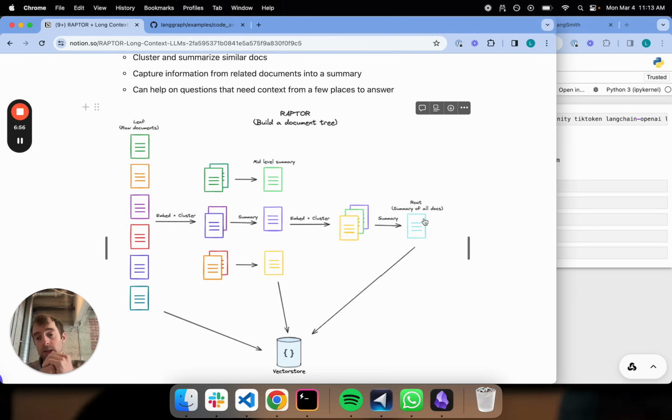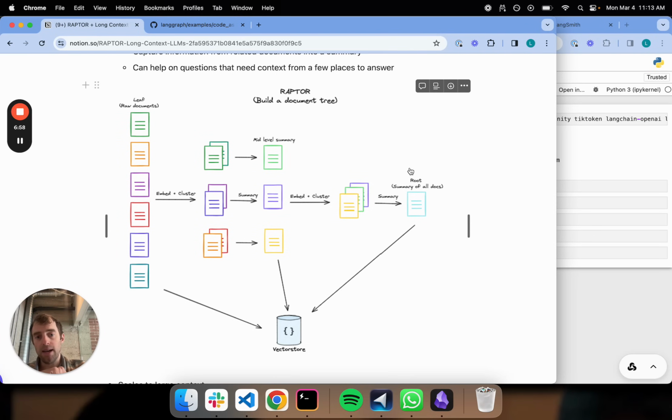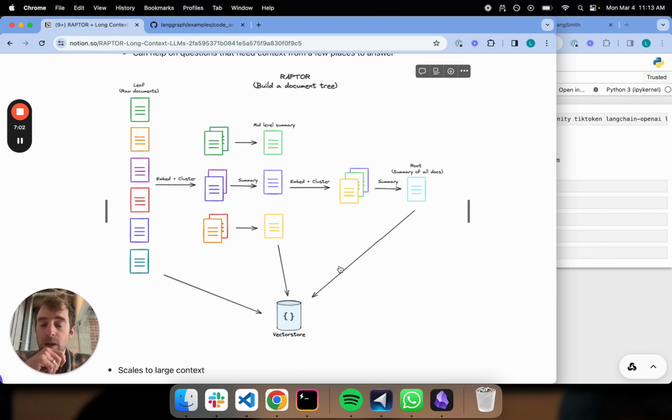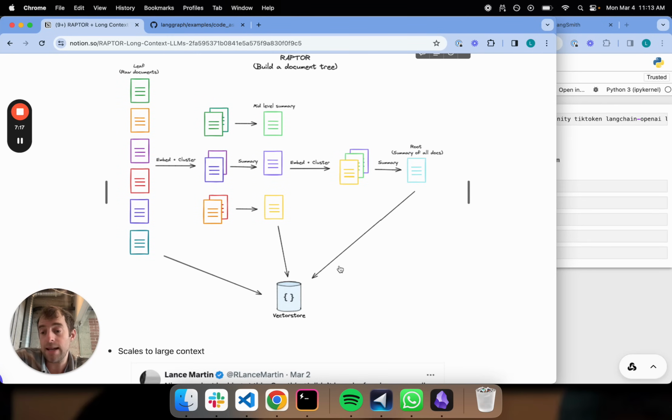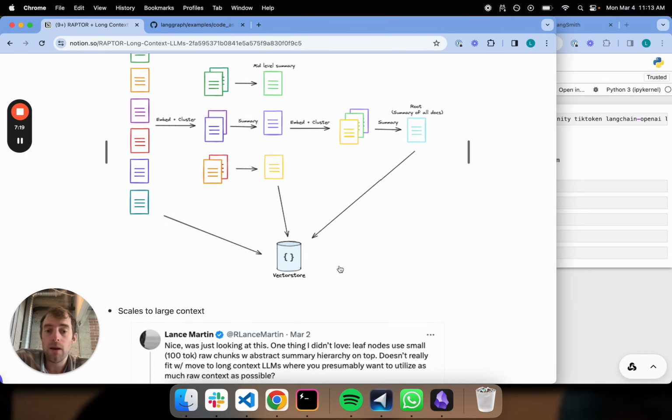Now what they do is they embed those summaries along with the raw leaves, and they perform retrieval. And we'll talk about that a little bit later, but what they show is that doing retrieval on all of these together, as a whole pool, performs best. And that's a nice result. It's pretty easy then to just index that and use it.